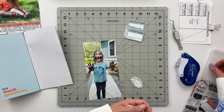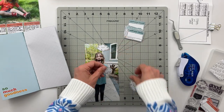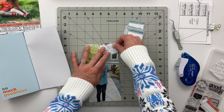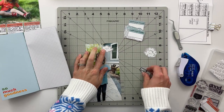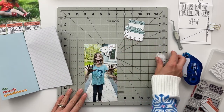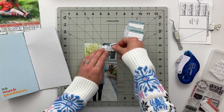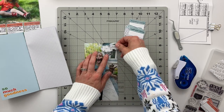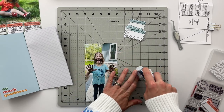And the reason that's important is because I printed this photo slightly smaller than the page. So it's more like 4 inches by 8.25. I think it's about 4 inches. It might be slightly bigger than that even, but it's pretty much 4 inches. So I knew that there was going to be a good chance that you would see the background paper on the edges of the photo. So I loved that this one blended so well with the photo that we took.